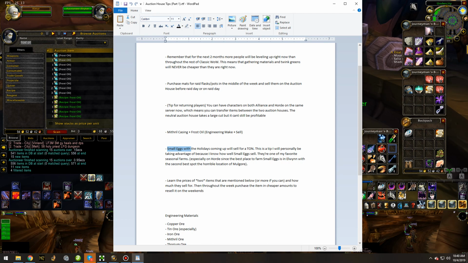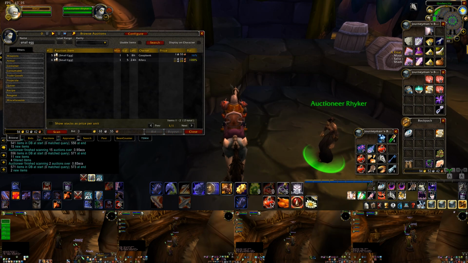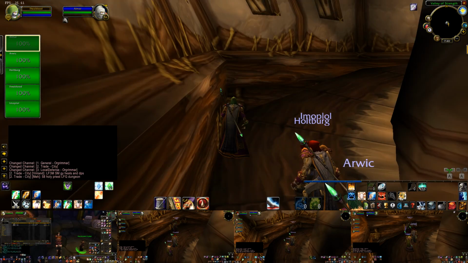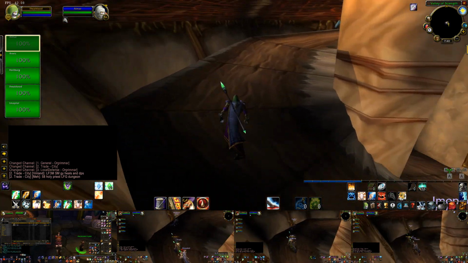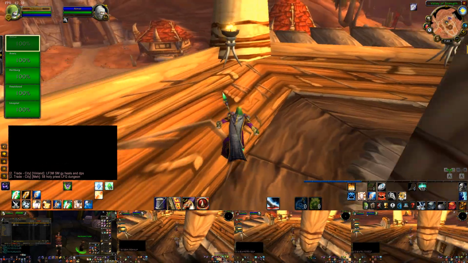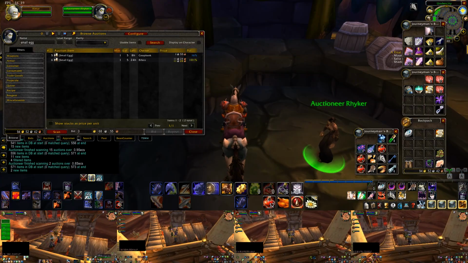Now, this is the biggest tip of the entire video, which is small eggs. With the Feast of the Winter Veil coming up, small eggs are going to shoot up in price an insanely high amount. They do it every year. They've always done it every single year, and there's no reason to think that it's going to be any different this year. So, Feast of the Winter Veil, one of the main quests for that requires you to collect 5 small eggs. For Horde players specifically, there is no real good spot to farm these, so you'll have to go to Alliance zones. Duskwood and Elwynn Forest are the 2 best places for you to farm the small eggs.